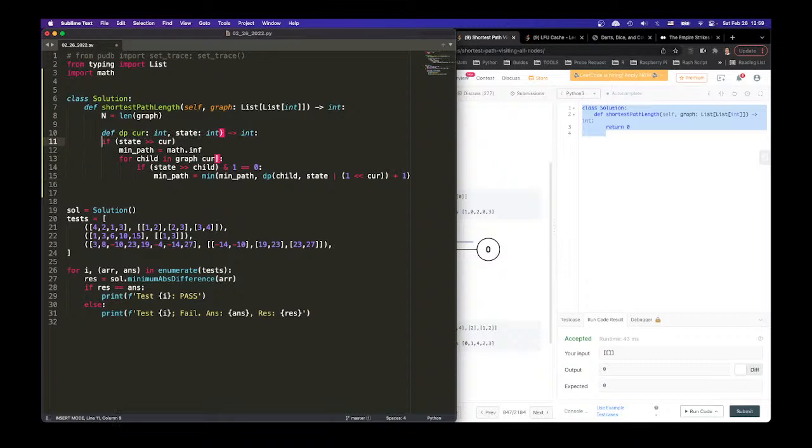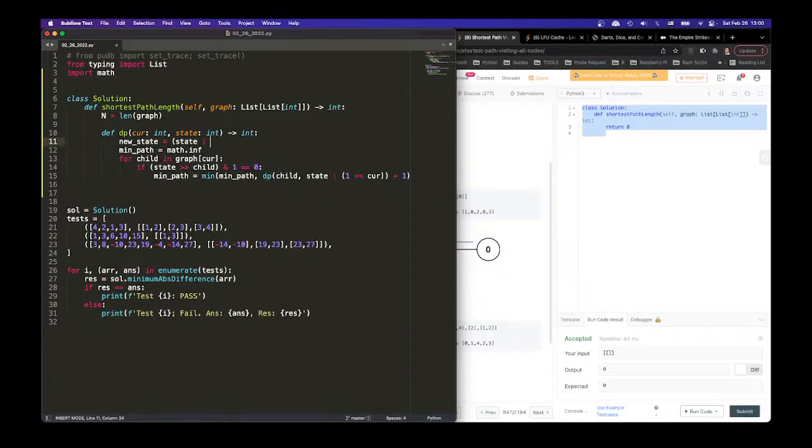If I right shift current, if state right shift current, no. I have to go to a new state because I'm visiting. So I say new state equal to state, right?